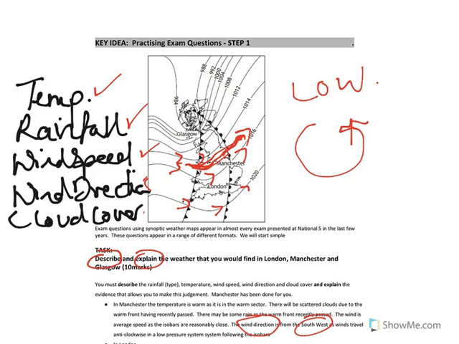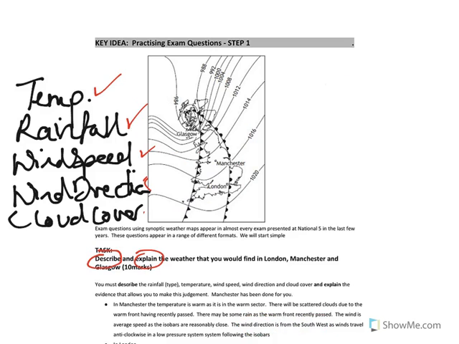Okay, of course that's me just saying the wind. I've now got to say why, and I just give my explanation, which you can see down here, which is they're travelling anti-clockwise in a low pressure weather system. Right, so Manchester's done for you. What you've got to do is do Glasgow and London.